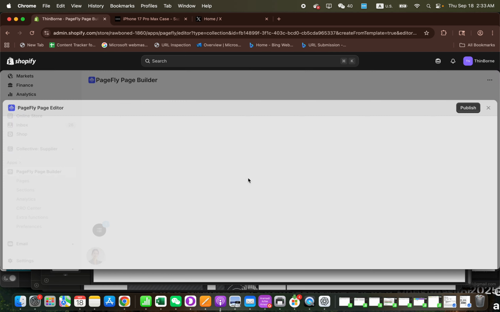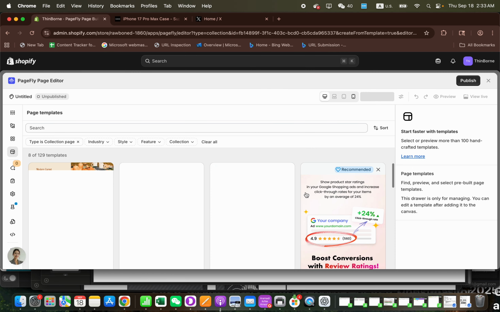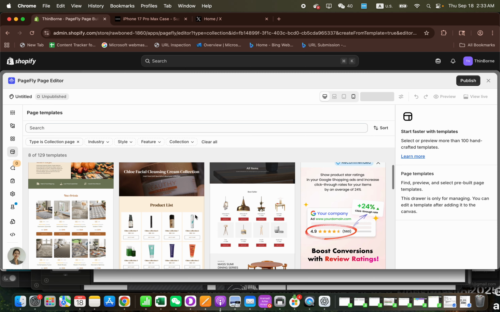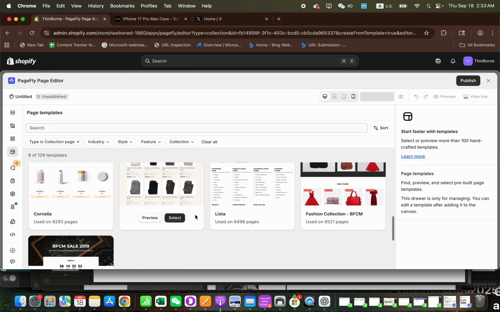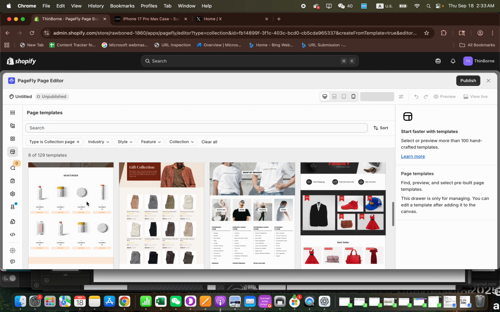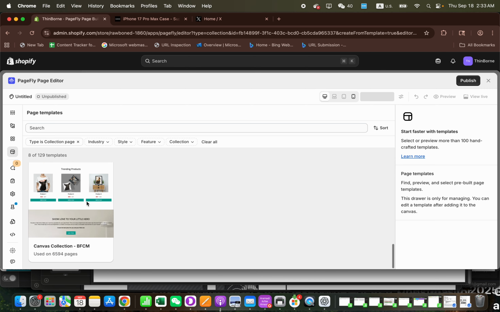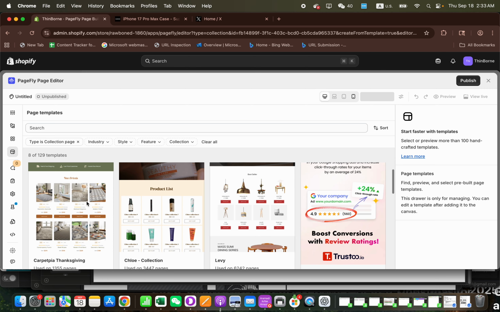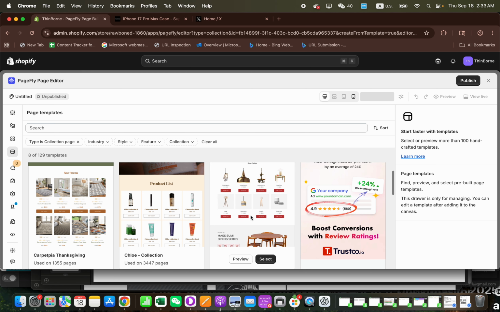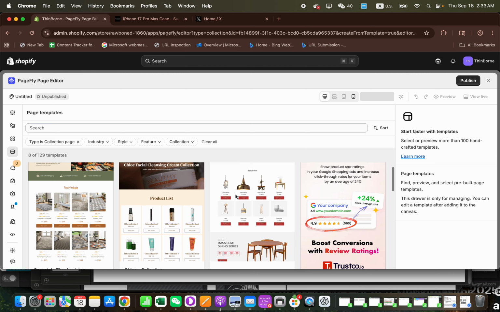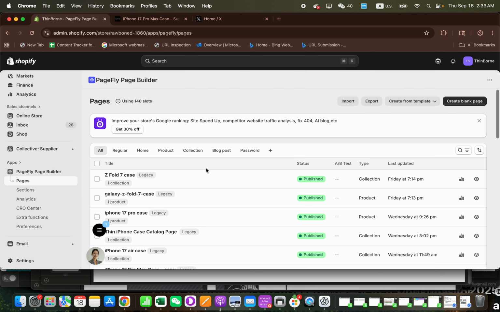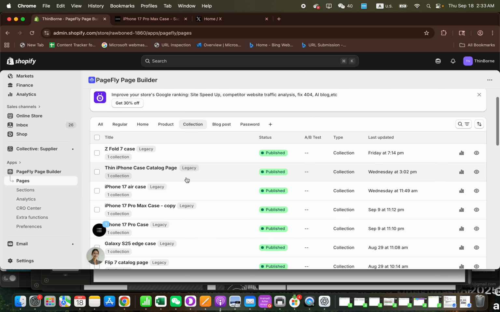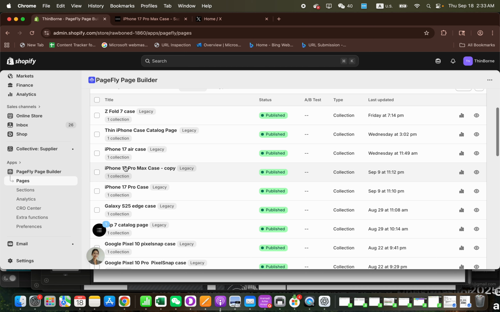You can do everything you want. We got a collection page, right? Do everything we want, and it's going to work for us. But I'm going to skip this. You can play with it to get familiar with it, but I'm not going to do that because I already have a page. I just copy paste. So I go into the collection and find here, right? This is the one I want.